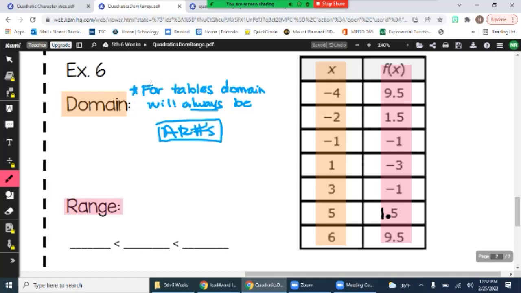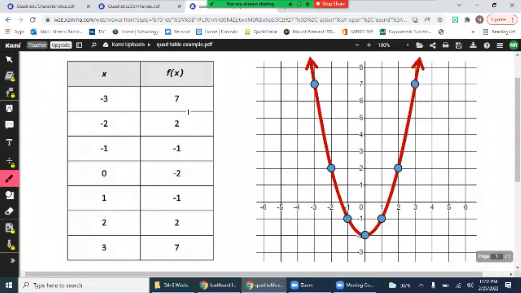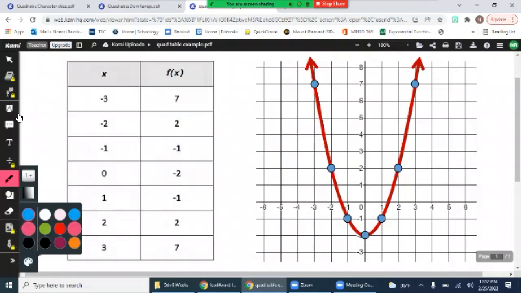Range is the one that's a little bit harder to understand. And I can't show you until I actually put it side by side with its graph. So everybody ready? Okay. This is side by side with the graph, but you're not always going to be provided a graph. First things first, even though it has f of x here on the right side of the table, f of x is no different than writing a y. This part, I just need you guys to look, okay?